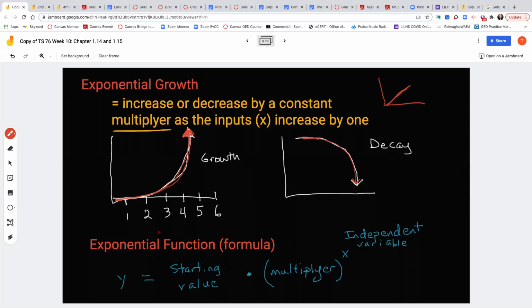Likewise, there's a function, which I'm now calling a formula, or they call it a function, but I put in parentheses the word formula, because maybe that means a little bit more to you. They call it the function of the y value for exponential growth. I can figure out my y value, this is my y. I can figure it out 20 years from now, 30 years from now, using my exponential growth formula.